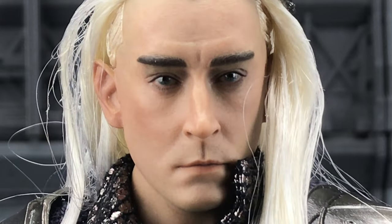He has a very natural looking skin tone. Got a very nice glisten there on the eyes. The eyebrows are nice and dark. And just look at that forehead. You've got that nice little brow stretch just above the nose. Definitely one of the best sculpts we've had from Asmus.